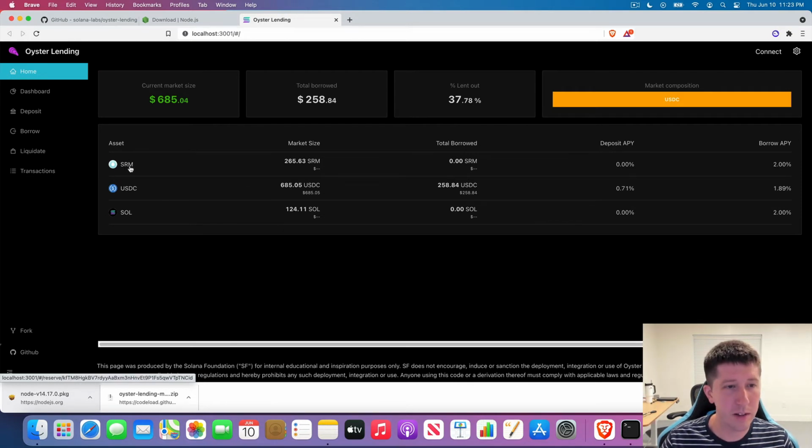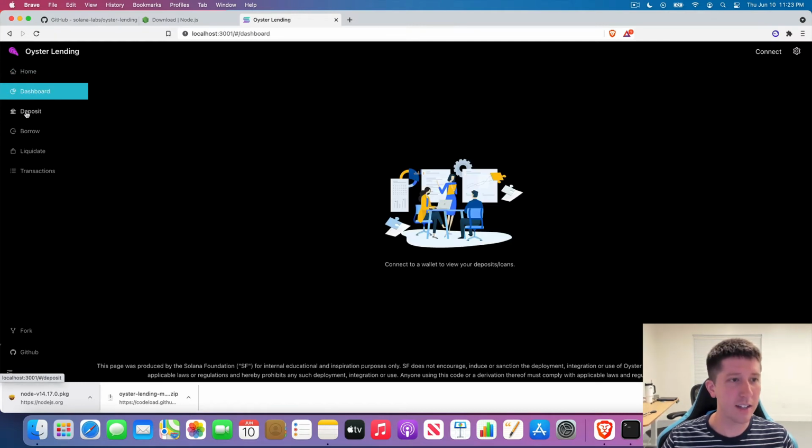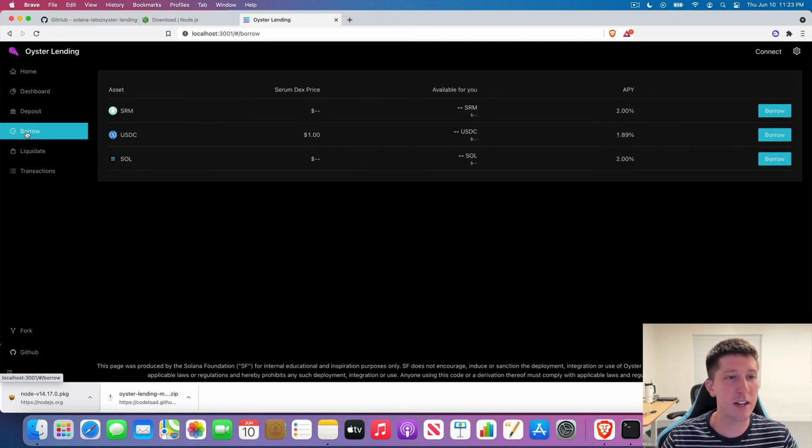I've read a little bit about this. I believe it's Serum, which is, I think, its own DeFi thing on Solana. I'm new to Solana, so I'm not claiming to be an expert by any means there. But now that I see that this is actually working, I'm going to poke around and play with this a little bit and then come back and share what I've learned.